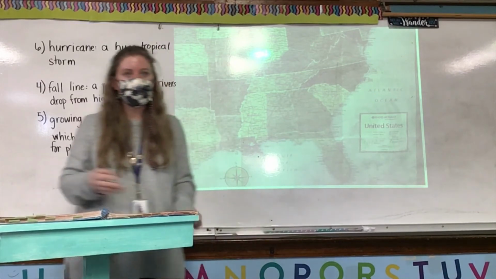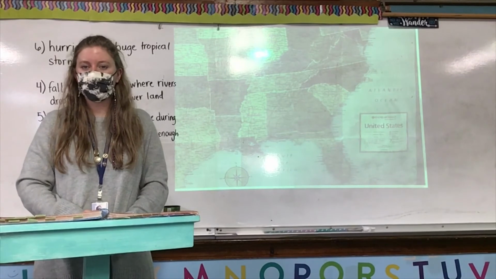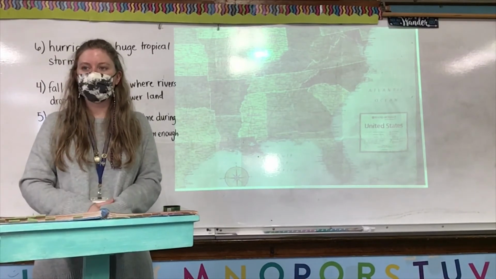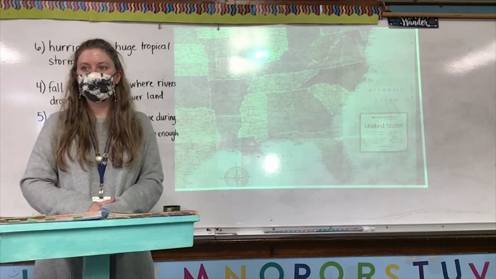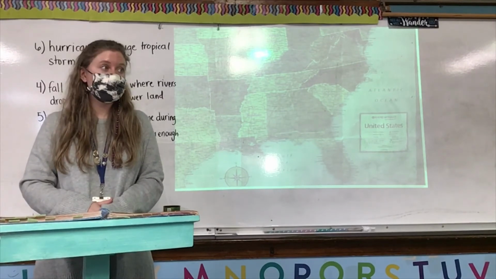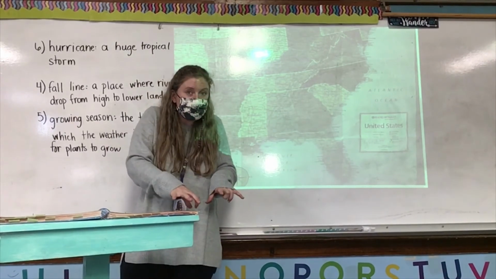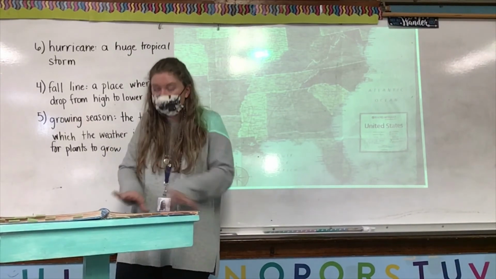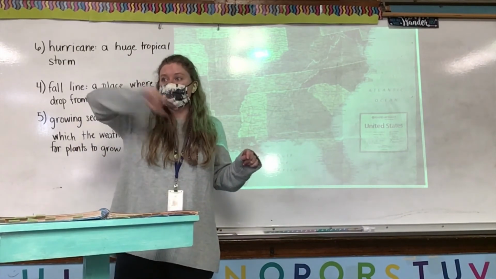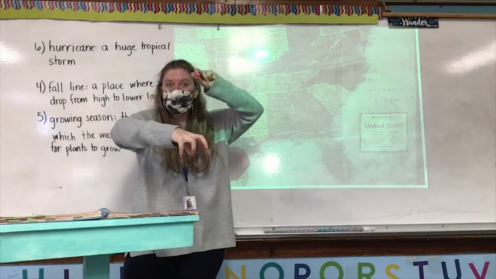What do we know is below the sand in the ocean? What type of material? Not oil. It's the same thing that mountains are made out of. Not soil. Rocks. So when they're way out in the ocean, they can drill down deep below the sand into the rock. And underneath the rock is where the oil and natural gas is. In the mountains, they don't have to go that deep because the mountains go really high, and so they can get down below the rock to the oil.